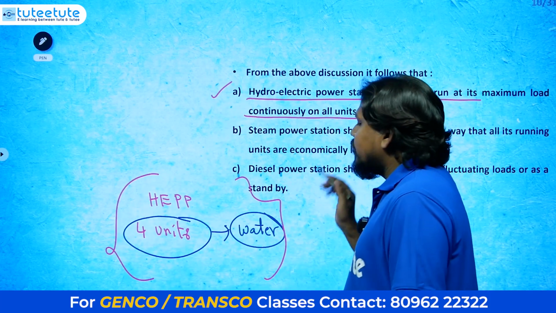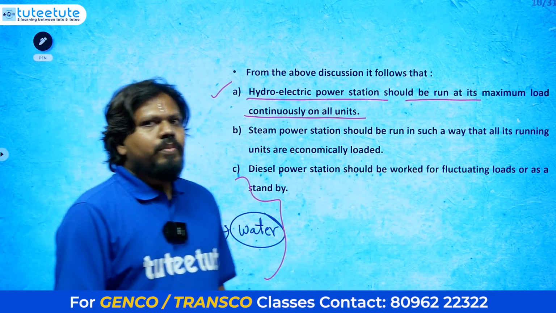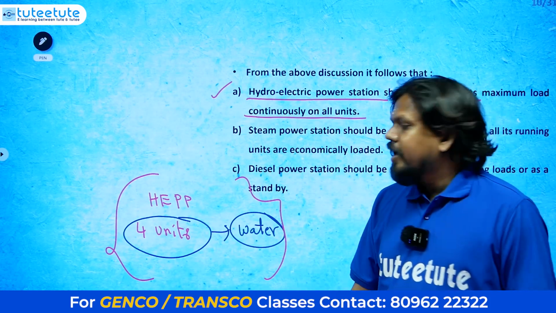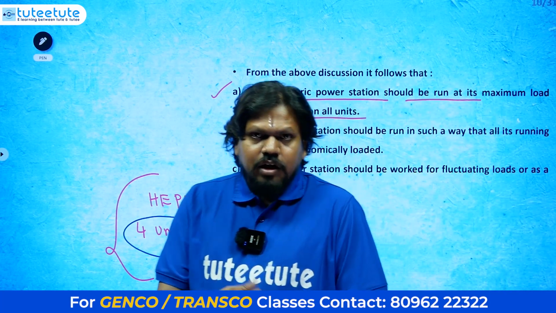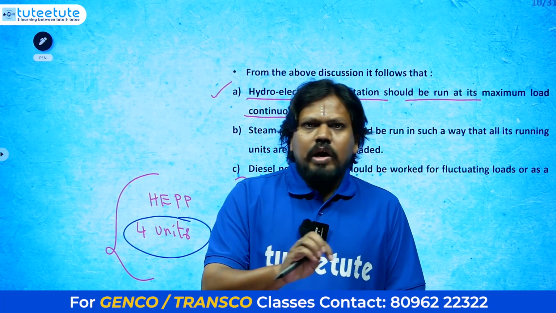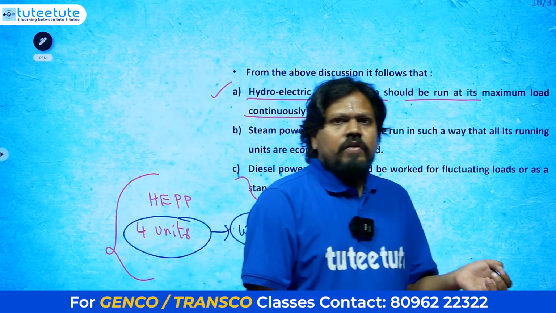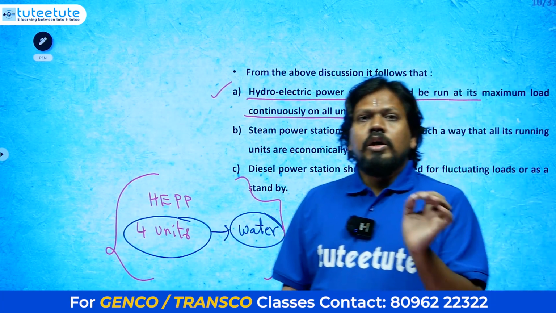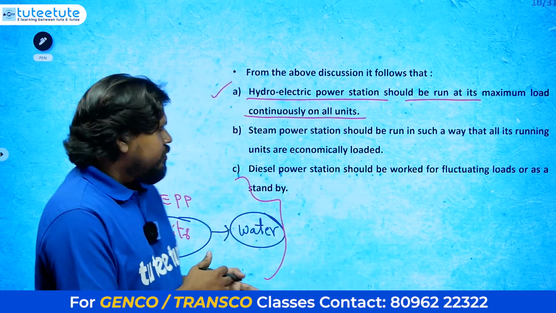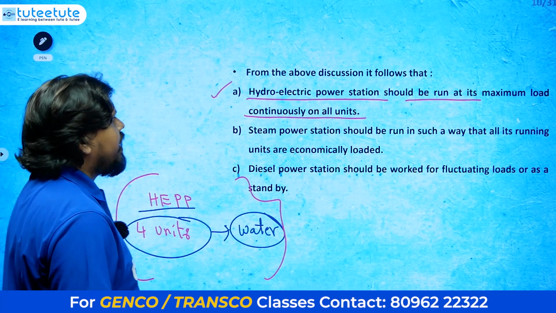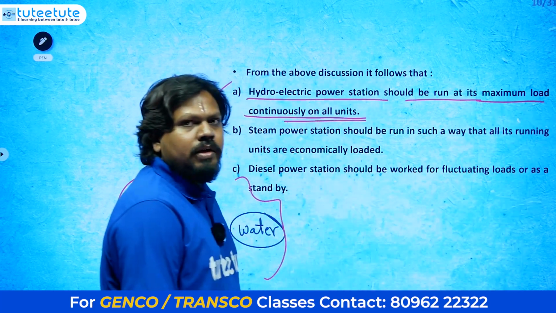You can understand one thing. If water is not there, and we have constructed the dam, can we operate all four units? We cannot. Whenever peak load is there, at that time all four units will operate. There is no problem. Forget about their load and how much they are utilizing; you need to schedule according to that. If you are electrical, you will study these concepts in economic load dispatch, where we will do certain analysis. Anyhow, for a hydroelectric power plant, all the units have to work continuously and should be on maximum load.